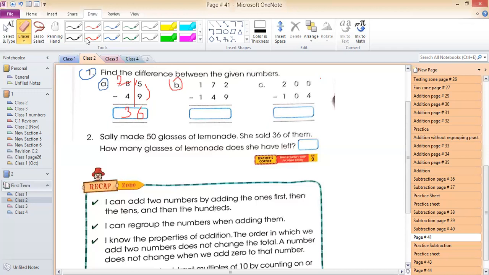Guys, check whether you can subtract 9 from 2 or not. If not, then take 1 from 7. It will become 6. This 7 will become 6. And this 2 will become 12. 12 minus 9 equals what? Right here. 6 minus 4 equals what? Right here. And 1 minus 1, you know that is 0. Tell me the answer, guys, fast.